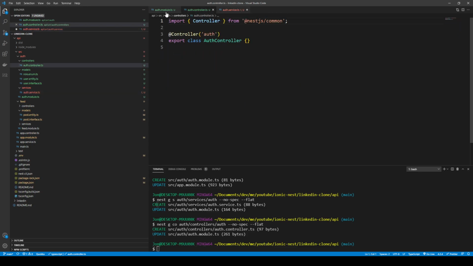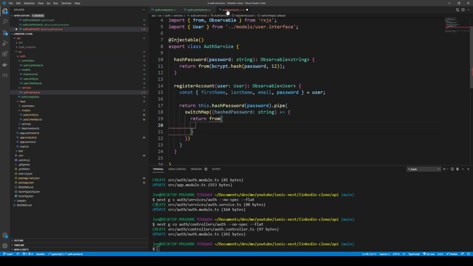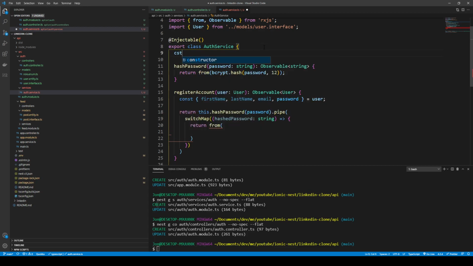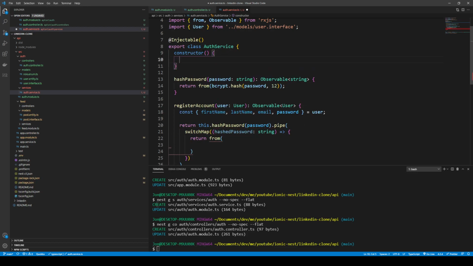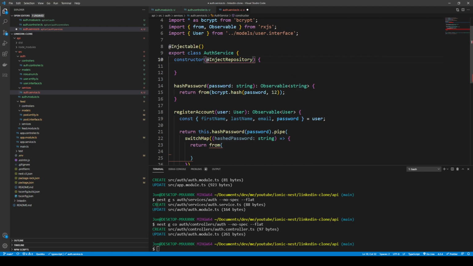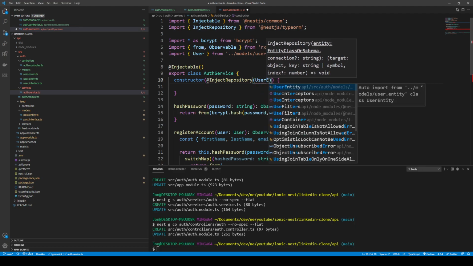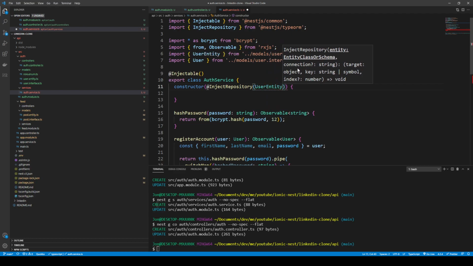Since we've defined this user entity here, we can actually connect to it through a constructor. So let's get a constructor so we can inject the repository that we need. We'll need to use the inject repository decorator, which comes from typeorm, and we're going to use the user entity for that. So let's also get that.